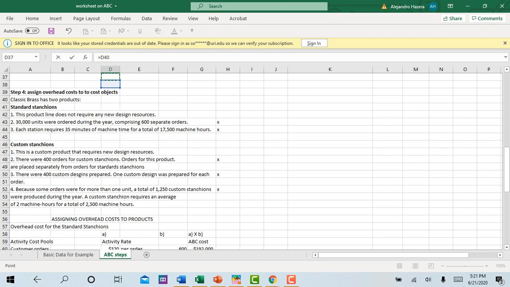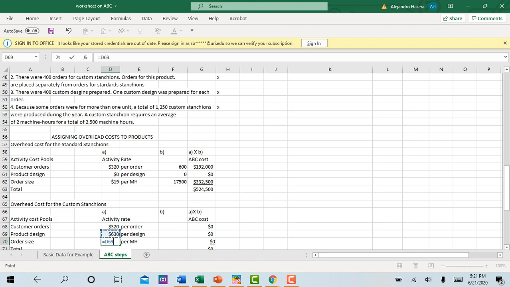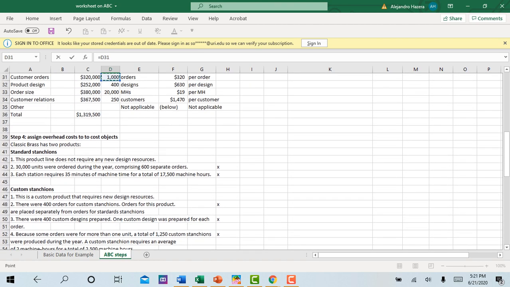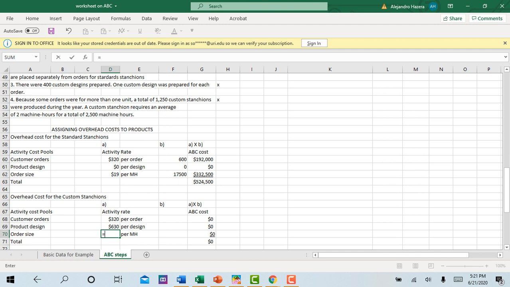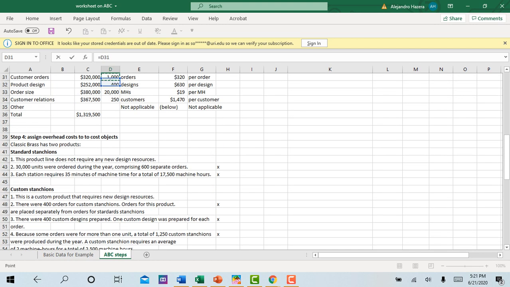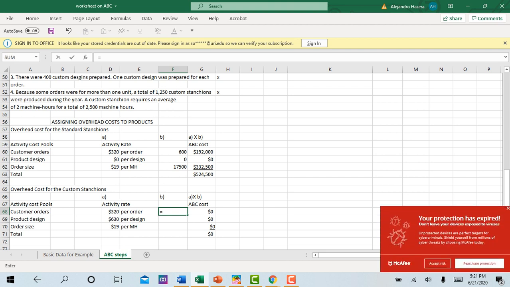The product design cost per design, which is not a cost that went into standard stanchions, is 630, and the order size is per machine hour, which is equal to $19. There it is right there. And the number of customer orders, from the text above, is 400. It's 400 here.